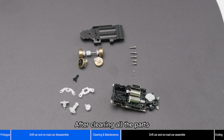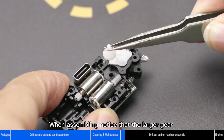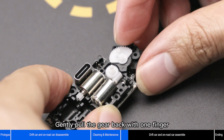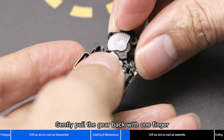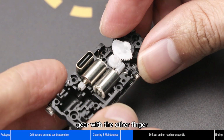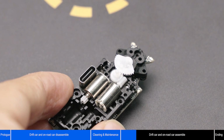After cleaning all the parts, you can assemble the car. When assembling, notice that the larger gear of the transmission gear faces down. Gently pull the gear back with 1 finger and push the fan gear into the transmission gear with the other finger. Pay attention here, the fan gear should be as centered as possible.